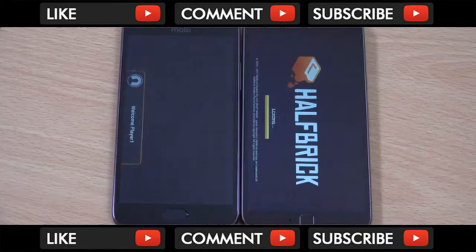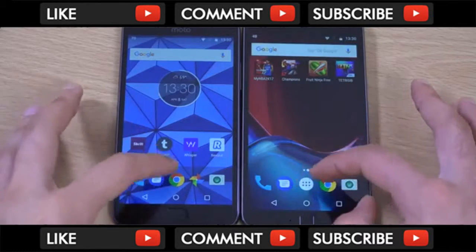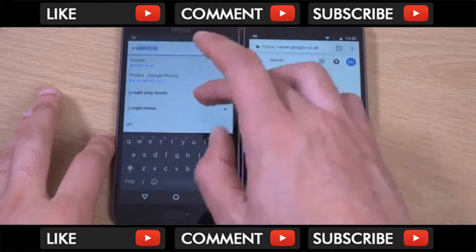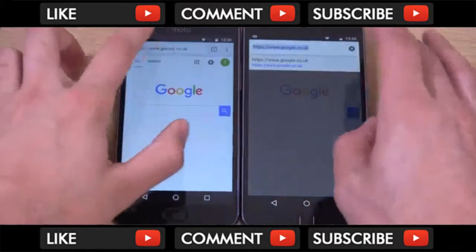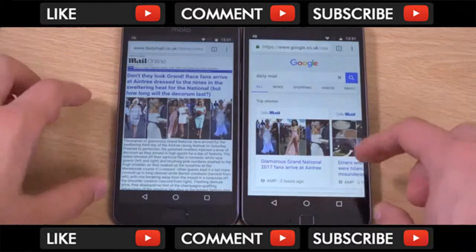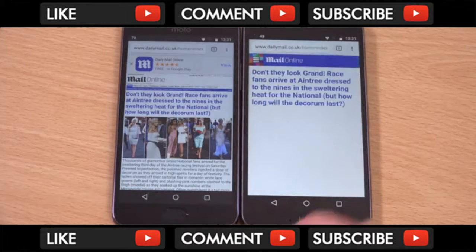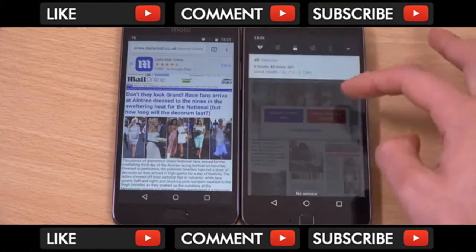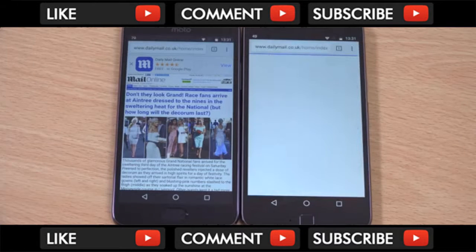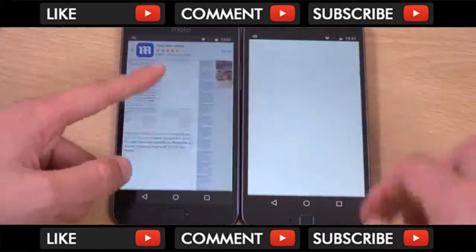So I'm just going to open up 3 games today because it did struggle when trying to open up 4. We're going to do some web browsing. So let's just go to Google, and then let's go to Daily Mail. So let's just go to the home page, and then we can see, what's this doing? It's got a mind of its own. Right, so let's go to the bottom and see how they handle this.